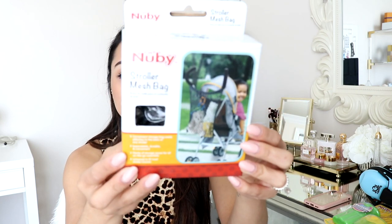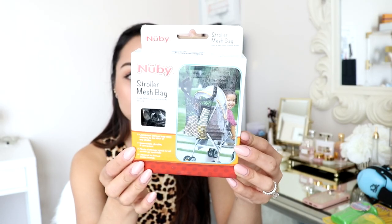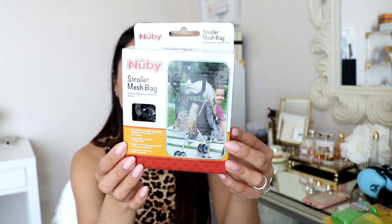Next, I have this — it's for the stroller. I actually got a new stroller. It's super compact, which I'll show you guys last. I also have an unboxing and first impression video going up today on the vlog channel, so I'll link that below. This is just a mesh bag for the stroller so you can have extra compartments if your stroller doesn't have room. I got this at TJ Maxx for only $4, very inexpensive. There are also a few similar ones on Amazon.